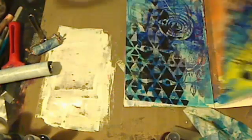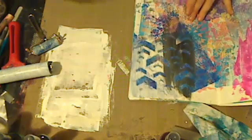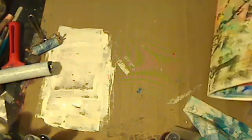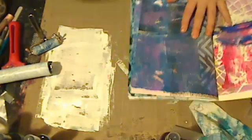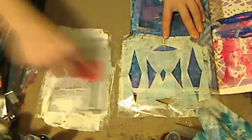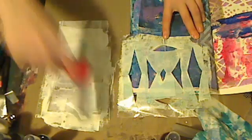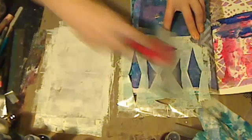Let's do it a couple times. We'll do it on... it's stuck together at some parts. Okay, let's just do it twice. Do it here. Let's go for the one that has... And the glazes, or the fluid acrylics, really do have a little bit longer open drying time.